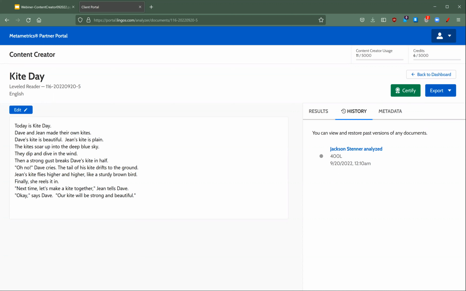And while we strive to return results quickly, that process to get a certified Lexile measure, which then allows you to publish that measure and collateral, et cetera, it can take up to 25 business days or 5 weeks to get that certification on your content back to you. We recognize that getting your content to market with Lexile measures quickly is vital. So we have created this feature, instant certification, and added it to this tool.